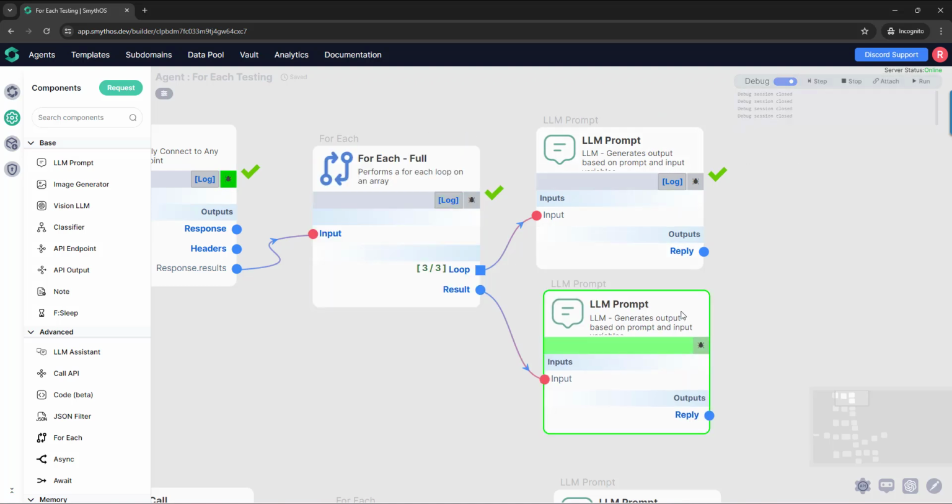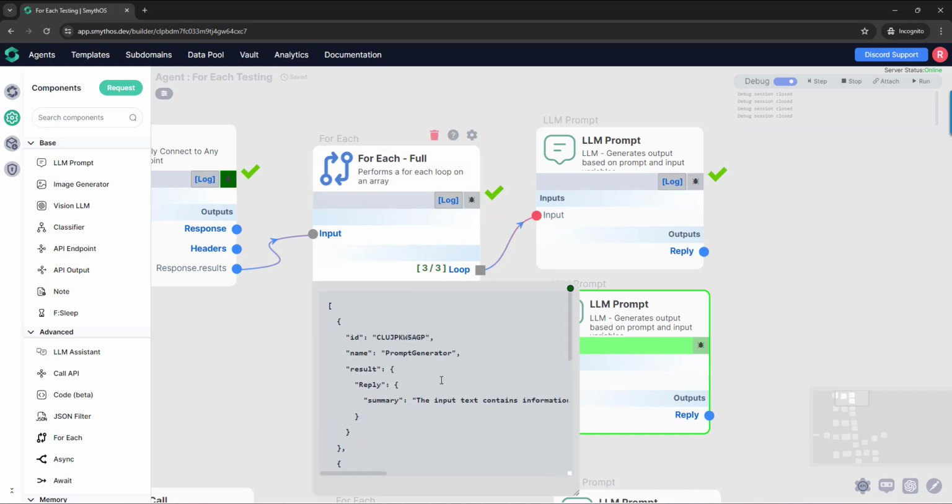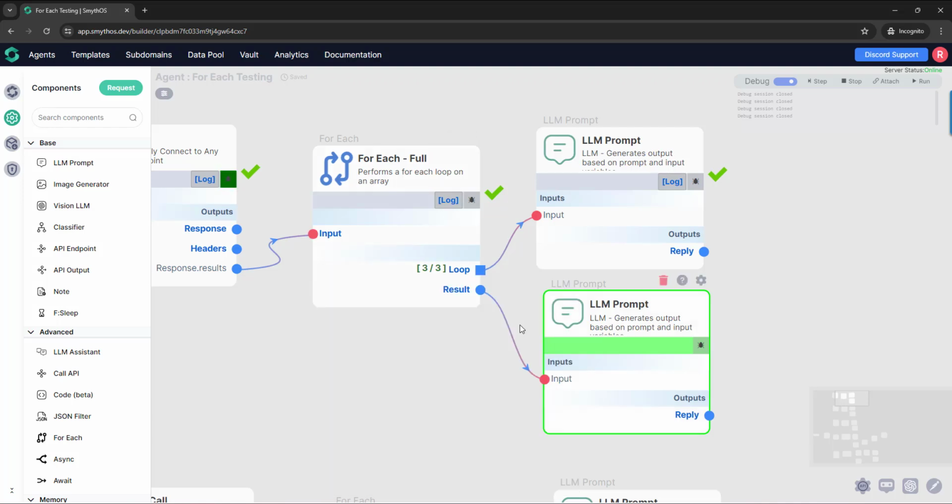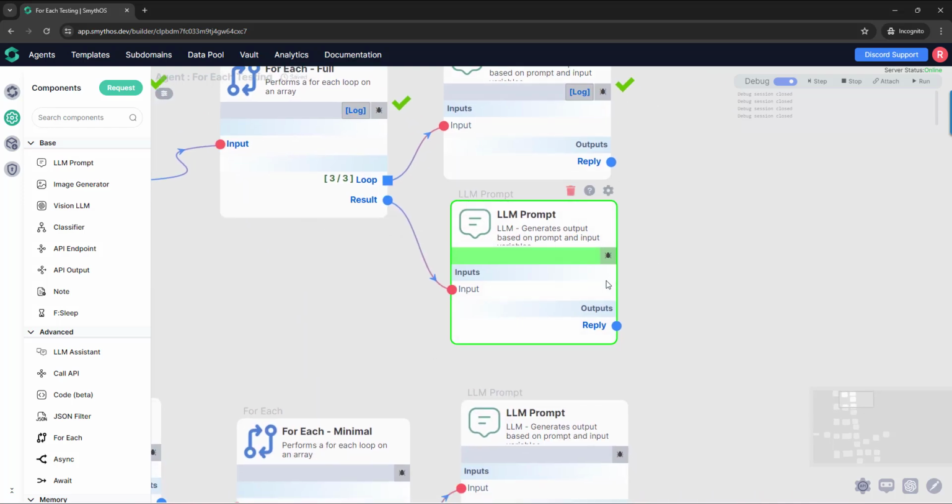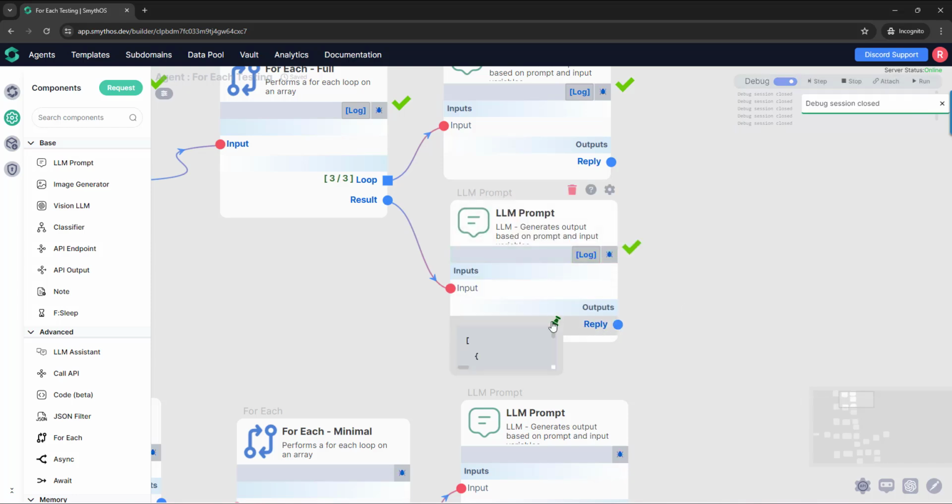If we run the for each component one more time, now we deliver all the results in the result output. Here we have an array with three pieces of information, and each one is the summary that we generated for each element in the array. That goes to this LLM prompt component, and this component is just printing that information.